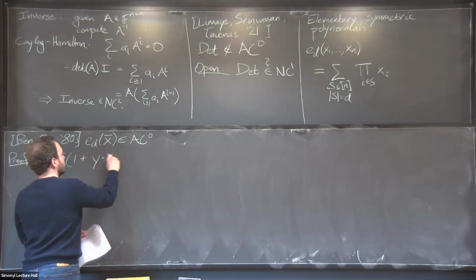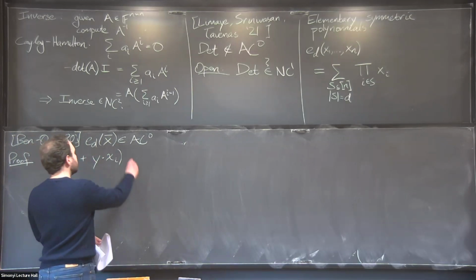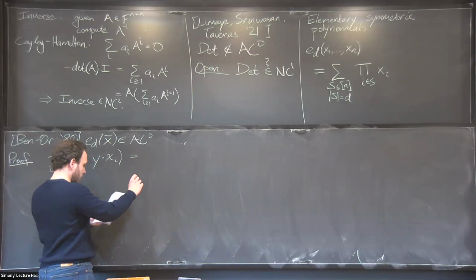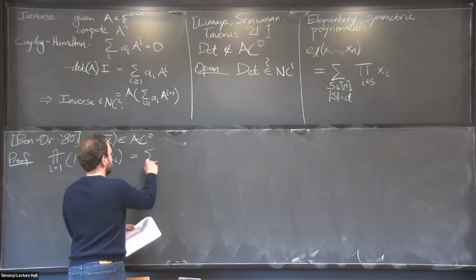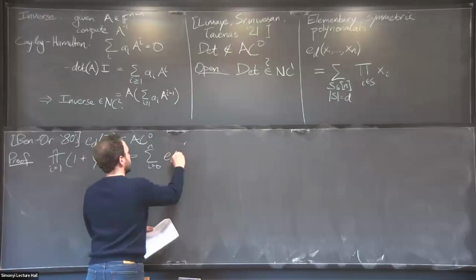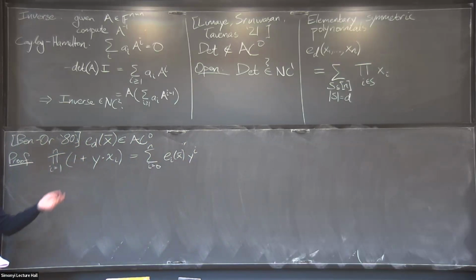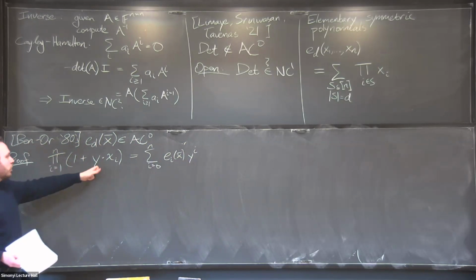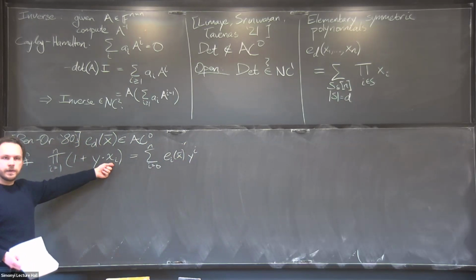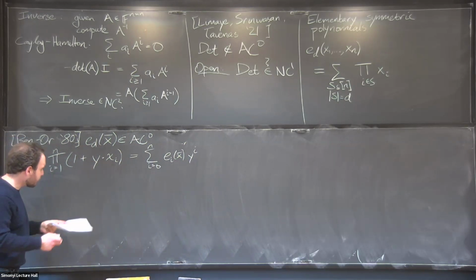So y here is a new variable. Now this I can certainly compute in constant depth in polynomial sense, right? I've written the circuit here. Now, as a polynomial in y, what is this? Well, the coefficient of y to the i is exactly the ith symmetric polynomial in the x's. Right? If I want to get y to the i, I need to pick the x variables i different times. I get all of the i different ways to get them.